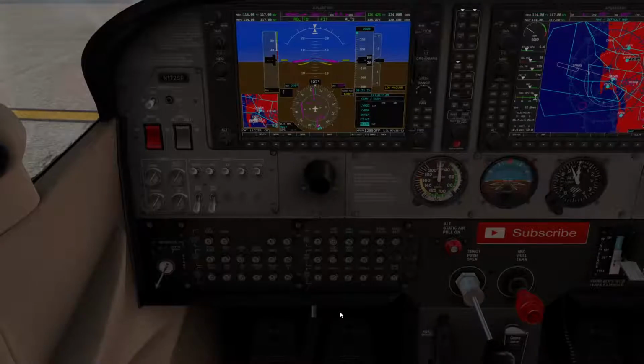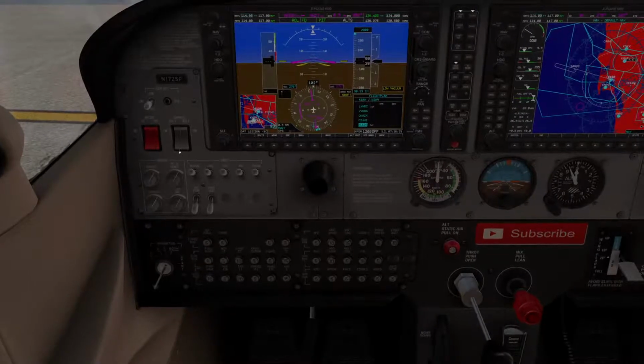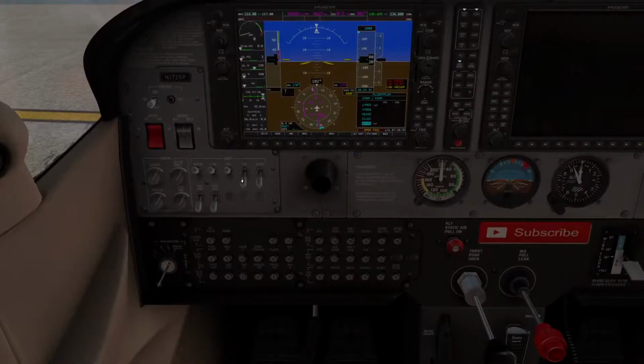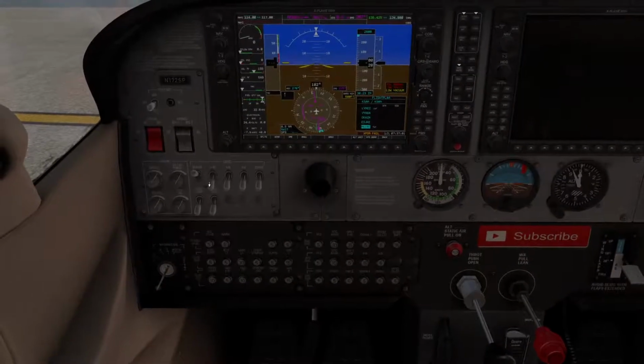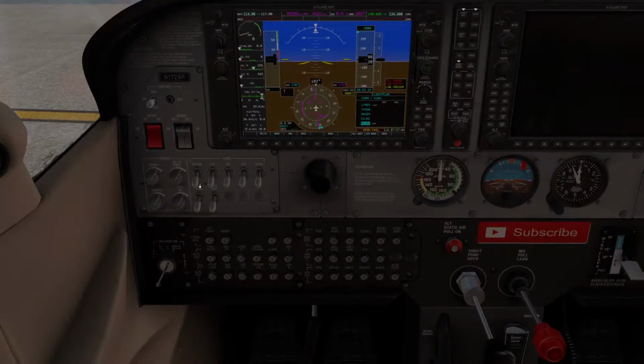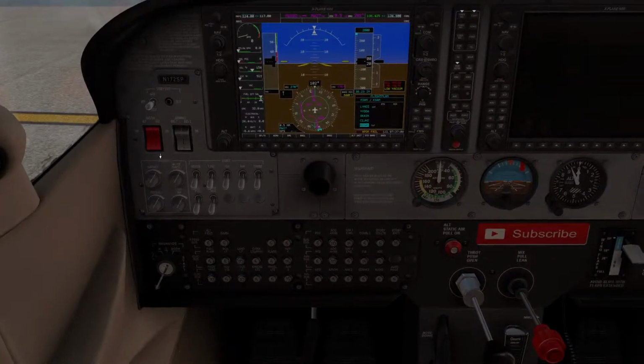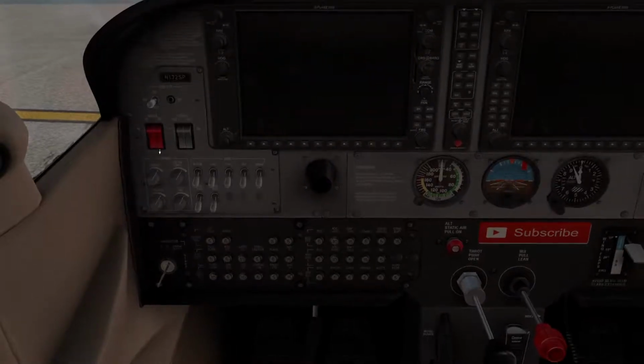Alright, releasing the brakes and setting the parking brake. Then I'm going to kill the avionics. Then I'm going to kill the engine. Then I'm going to turn everything off. Raise the flaps because I haven't yet. And let's do a replay.